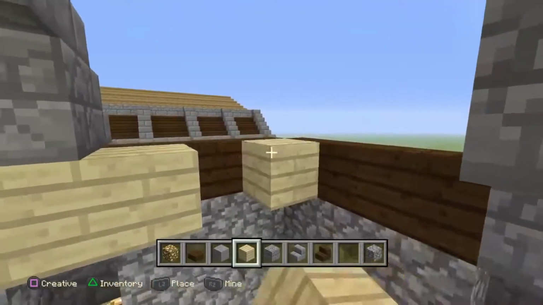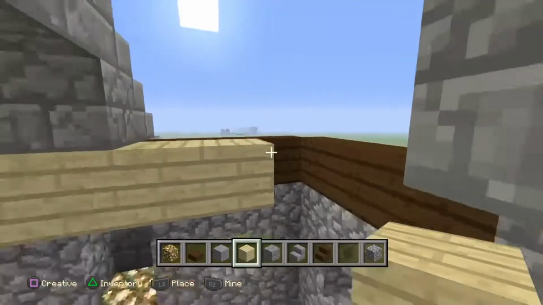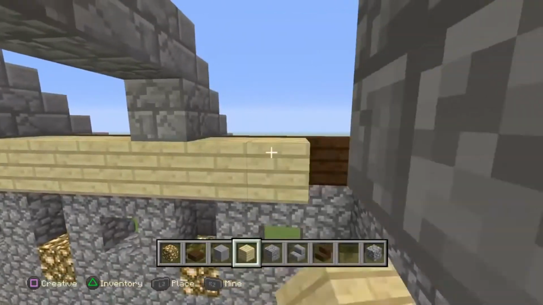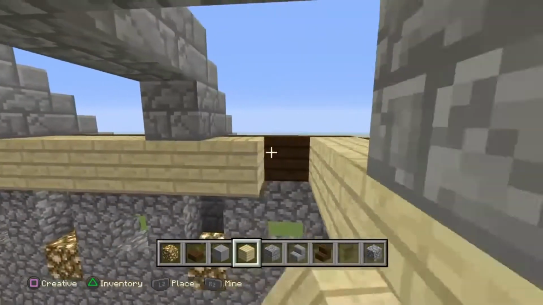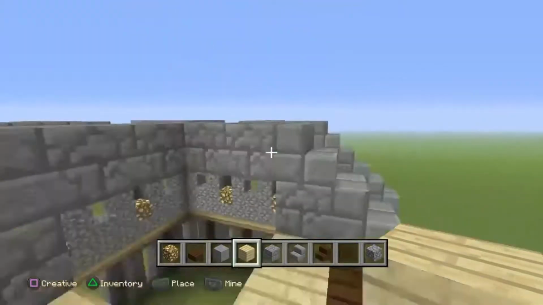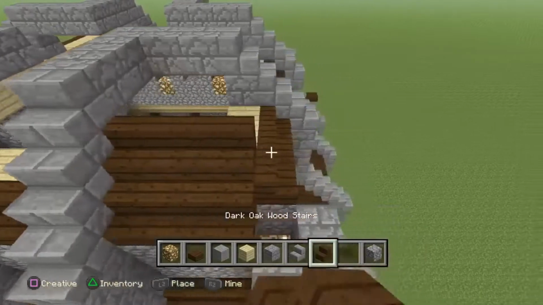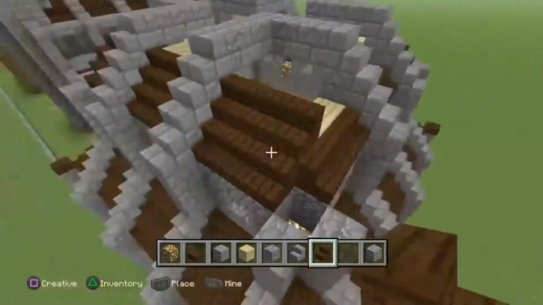It's hidden away inside, they call it the bowels, don't they? Inside the bowels of the building. Like that. Oh, let me get out of the building. Good. There we are.